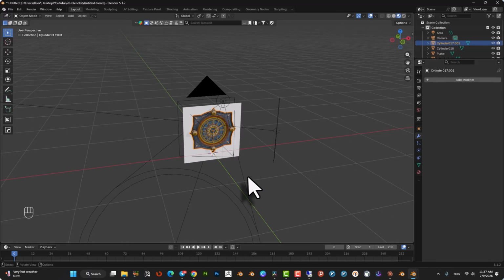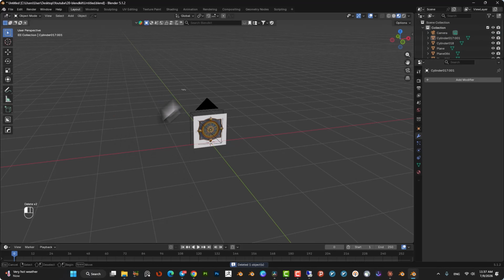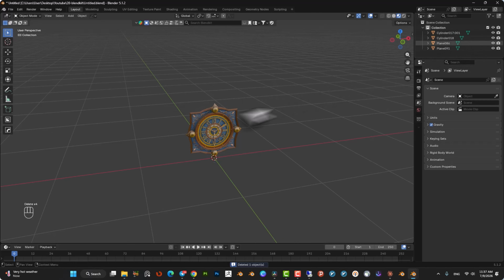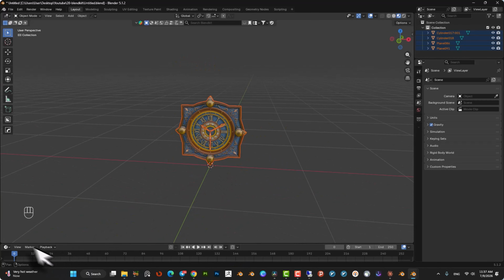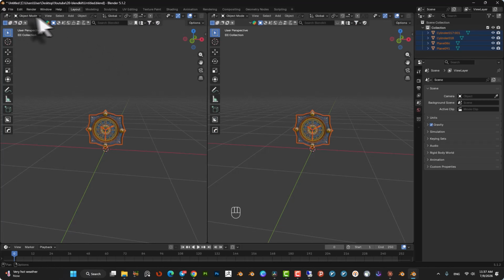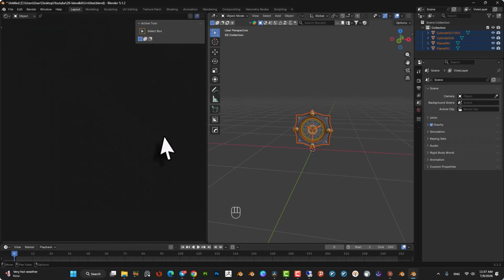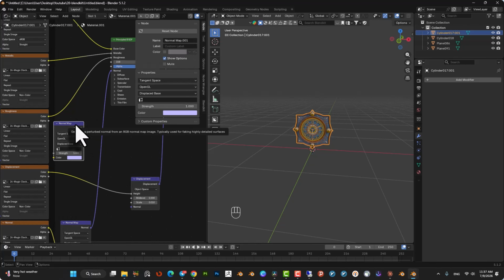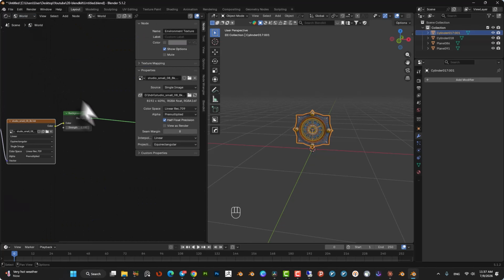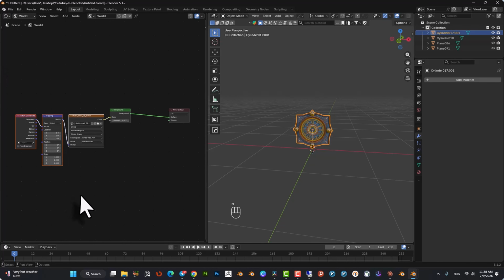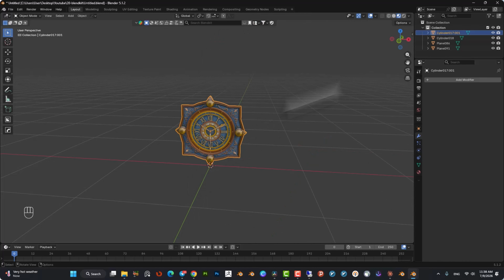Step 4. Clean up your scene. Before you do anything else, get rid of everything that isn't part of the model. Delete any extra objects, unused nodes in your shader, leftover materials you're not using, HDRIs, lights and the cameras. At the end of this step, your scene should have nothing in it except the object you're about to upload.